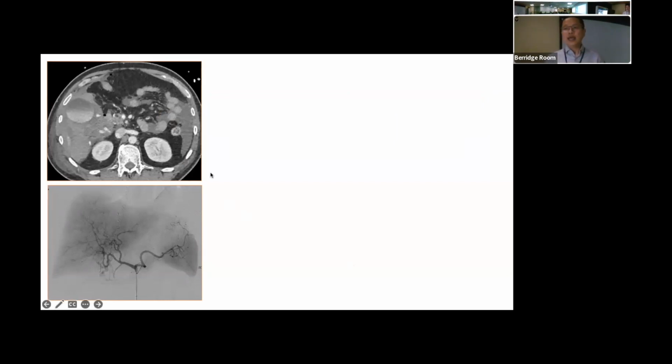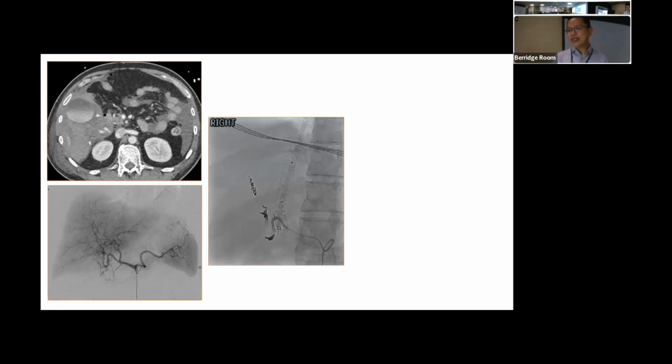And then the next day, he became unstable. You can see the CT scan here, arterial blush here, indicating hemorrhage in the liver. And Nick, you remember this case that you did an angiogram for me, which shows extravasation here at multiple sites. It took you a little while, I think, because there are multiple sites of bleeding, and we tried to preserve as much hepatic artery as possible, but it doesn't seem to be possible. So it has to be a relatively proximal embolization.